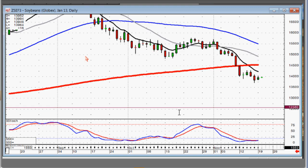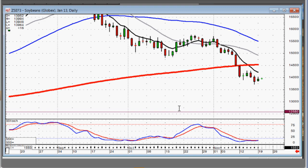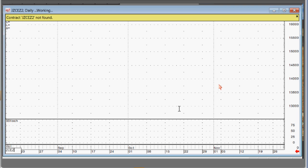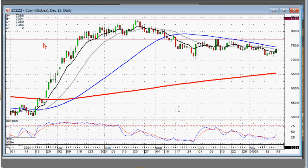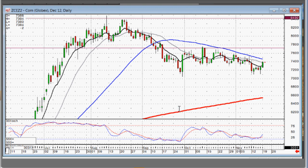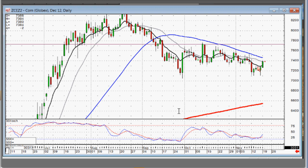Soybeans has been in a downtrend, obviously, but did a bullish Harami today in the oversold area, opening a little bit positive today or after hours. So it might at least pop back up here to the T-line. We have to see what it does from there. The other grains, corn, it also came up, almost a little cradle type pattern in here. Make this bigger. So I'd see whether it can break through the 50 to start a new uptrend.